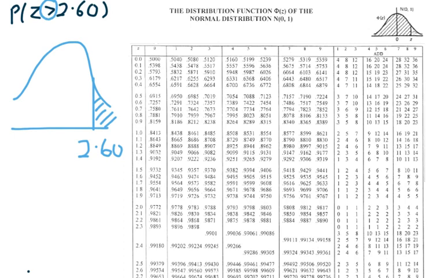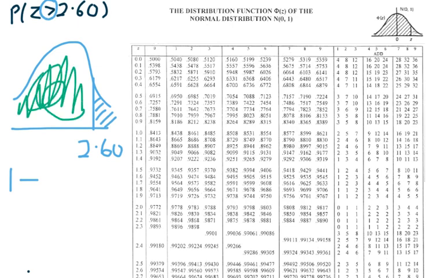So to have our shaded area, we take the whole area under the curve, which is 1, and minus the white area. Then we will have the shaded area. This is the white area. So 1 minus the white area, which now becomes green. So 1 minus the green area, which is the shaded area in the booklet, in the table. Then we will come up with the shaded area that we want.